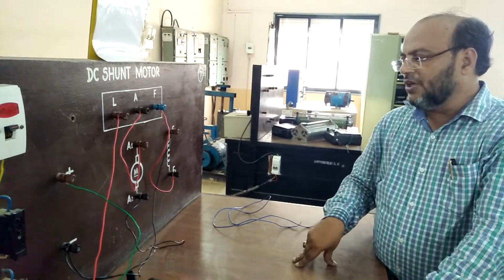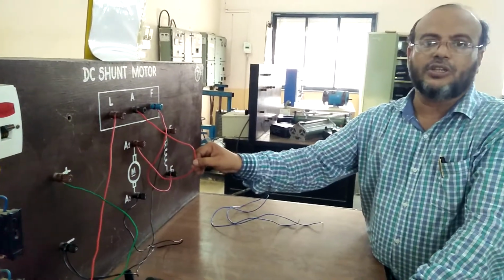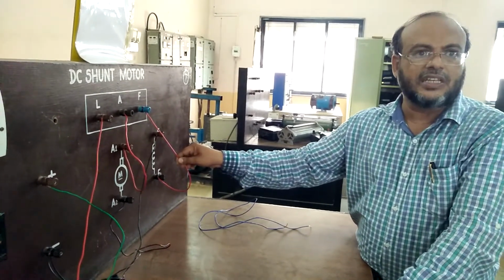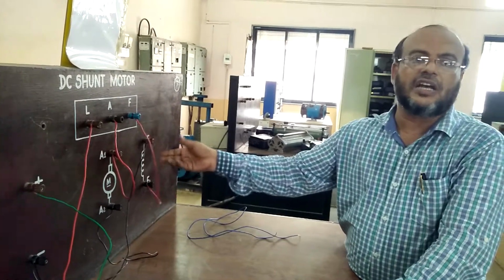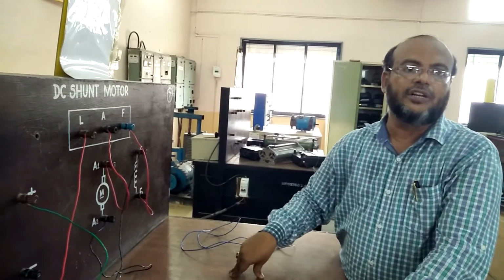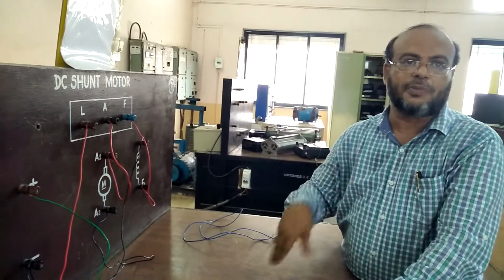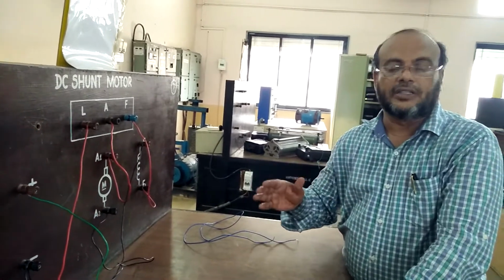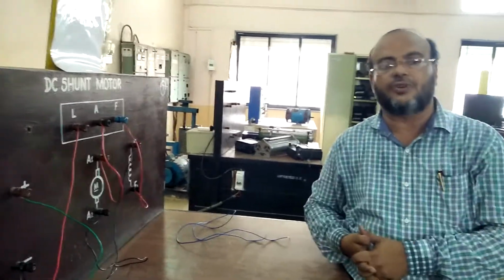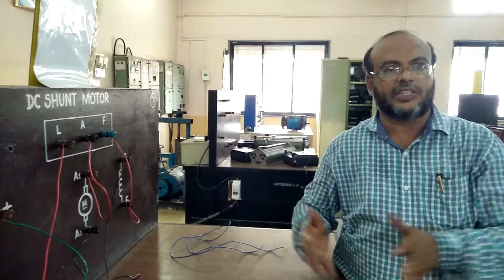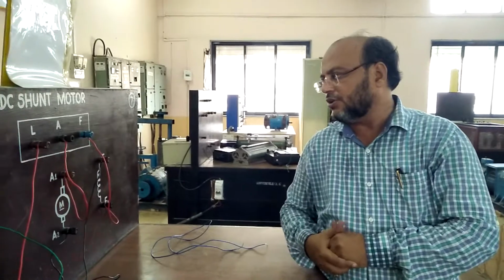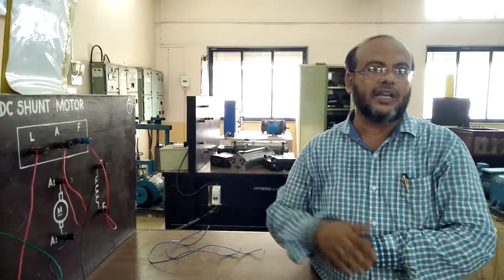But which is the better method? We know that the armature carries heavy current because it handles the load current, whereas the field current is smaller, in the range of 3 to 5 amperes even for a big machine, and for a small motor it is hardly 1 ampere or less. So it is quite easy to change the direction of current in the field winding because it does not produce heavy sparking, which leads to low maintenance. So for most applications where we want to change the direction of rotation, especially lifts, cranes, hoists and many others, we can easily change the direction of rotation of the motor, either by the field method or by the armature method.